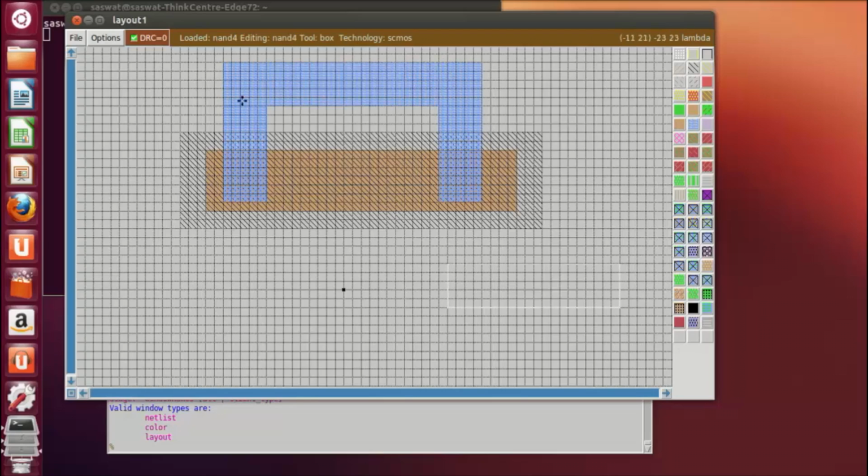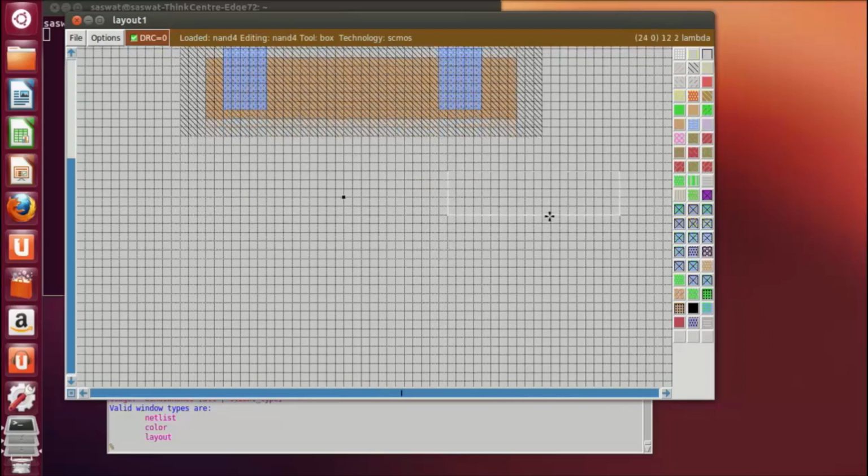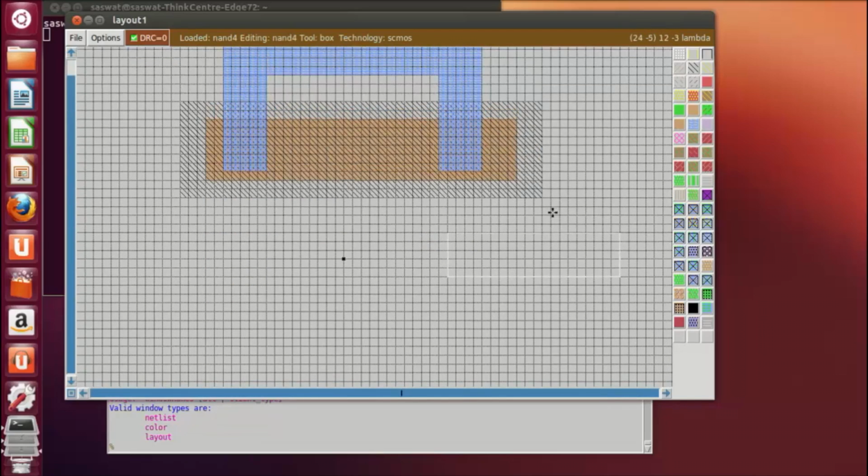Now we need uniformity, so all should be of equal micron. Now I don't need this part, so I'll select and remove it, and this wire part will be painted with M1.